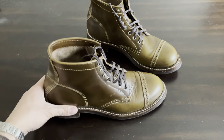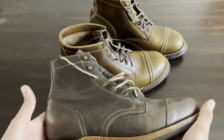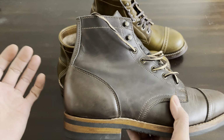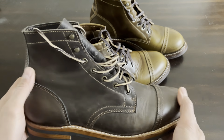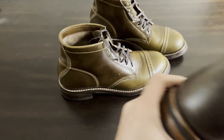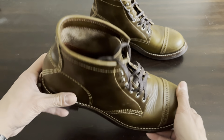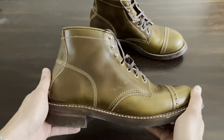Like, I gotta bring that Truman back. So this Truman, I think I paid mid 400s, maybe even 400. I know exactly all the materials that went into it. They're leather. It's really well built. The finishing is nice, and this thing is half the price of that. And I'm not saying this boot should be $450, right? I think it definitely deserves a premium over the Truman just for the design, and it uses a Horween leather, which is generally more expensive than equivalent Seidel stuff.